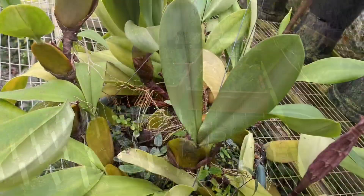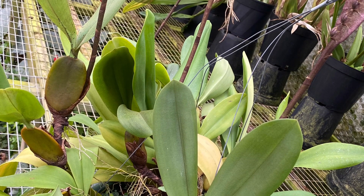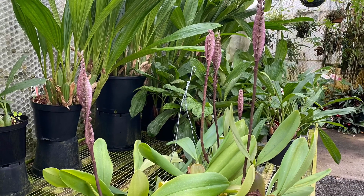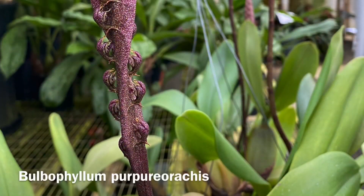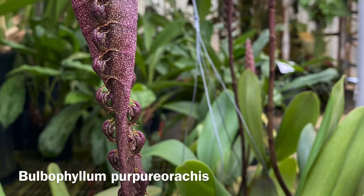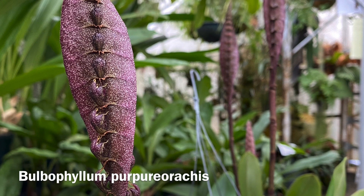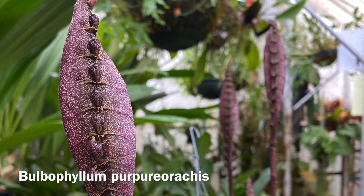I also wanted to show you some of the more unusual orchids we have in flower at the moment as part of our mother plant collection. As we go into the hothouse we find this beautiful plant of Bulbophyllum purpureorachis - tall twisted flower stems coming from robust bulbs at the base, with flowers creeping up the side resembling little beetle-like flowers, only partly opening just enough for insects to get in and pollinate them. This is an African orchid that really enjoys warm conditions; we grow it high up in the roof so it gets lots of light, and it's flowering very well this spring.